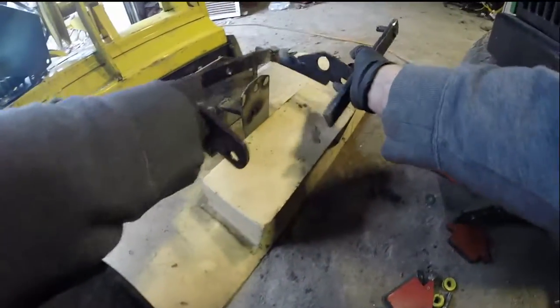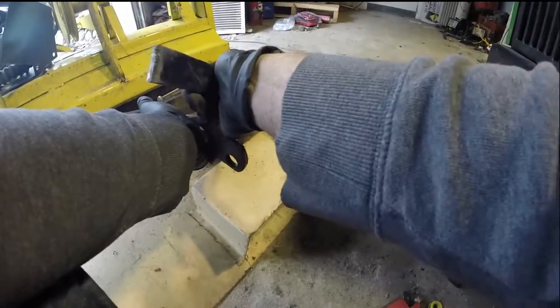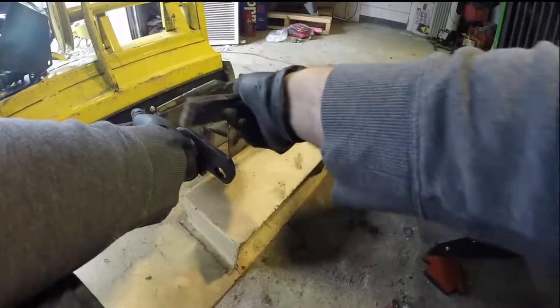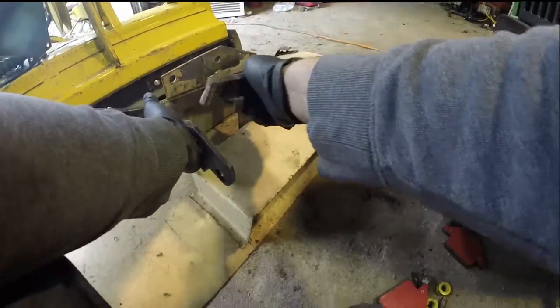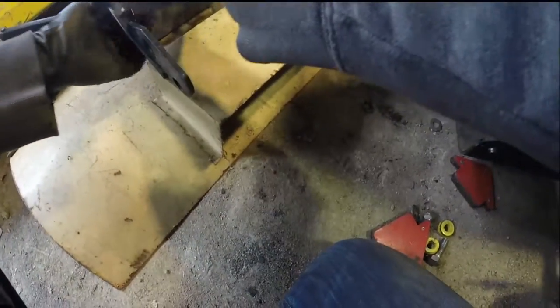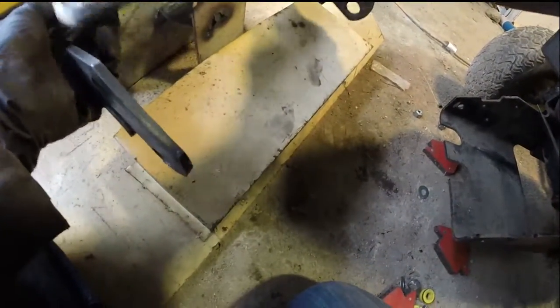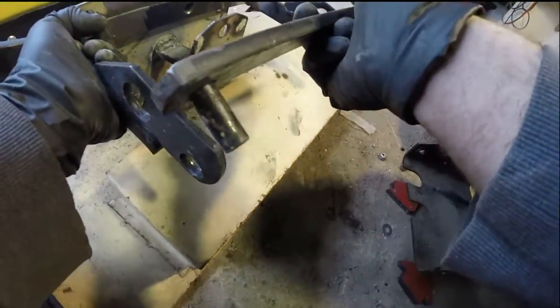So all I'm doing here is deciding, generally speaking, how I want to do this. I end up putting it on the inside, and then basically I clamp the two pieces together down on it from the plow, so it kind of gets squished in between. So that's about that. So let's just mock this up, and then we'll get to welding it and drilling the new hole in it.